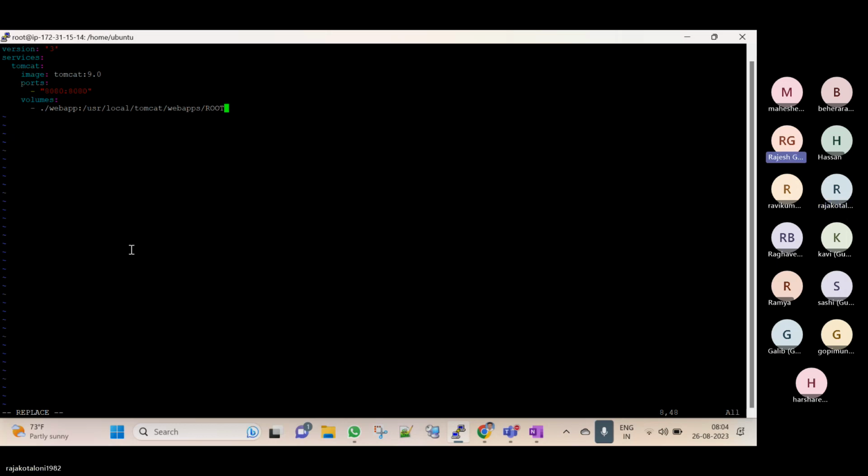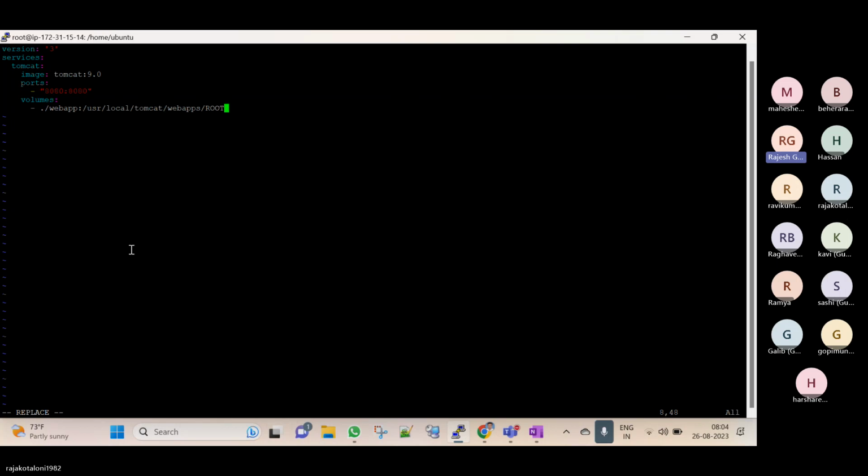Any other question? So I think everything looks good. So then we can save the configuration file.